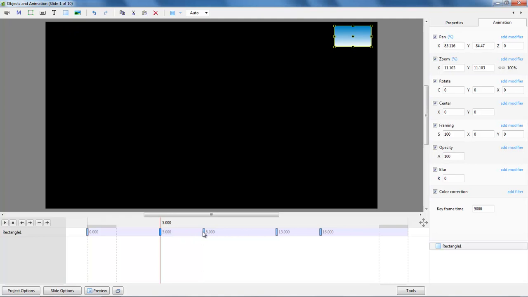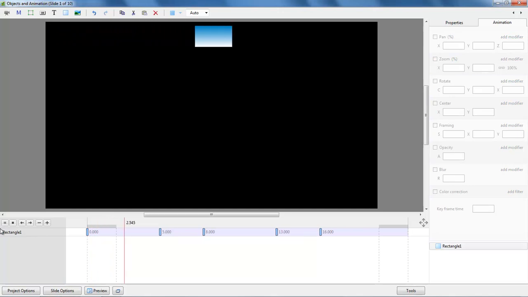boxes for each of the keyframes that I've created, because I created the keyframes either by Alt Insert or right click and choose Clone. So I'm always taking the settings from the previous keyframe. Let me show you what I've got set up here by going back to the start and pressing play. Now we know keyframes are like waypoints, and that's what I've set up here. The second keyframe takes it to the right, the third down, the fourth back to the bottom left corner, and finally back up to where we started.